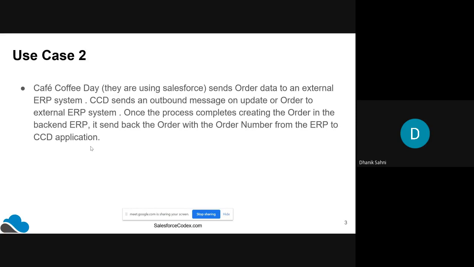Okay, in that sense it is asynchronous, but sometimes your client may tell you that, boss, ultimately if the order number doesn't populate, then you cannot say the transaction is completed. So just capture the order number from the external third party system and populate that particular order number. Yes, you may have to write a couple of lines of code to get the order number, to stamp that particular order number in your Salesforce. But both ways, the asynchronous and the synchronous, are supported by outbound messaging.